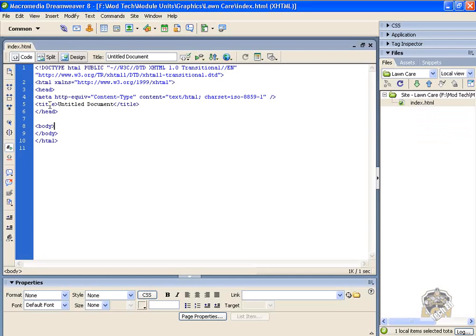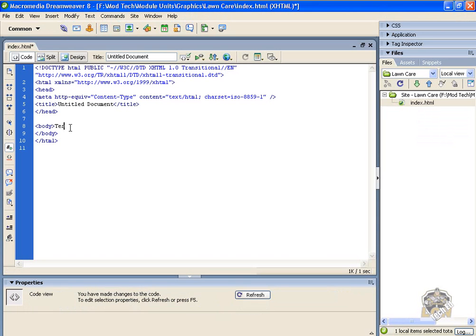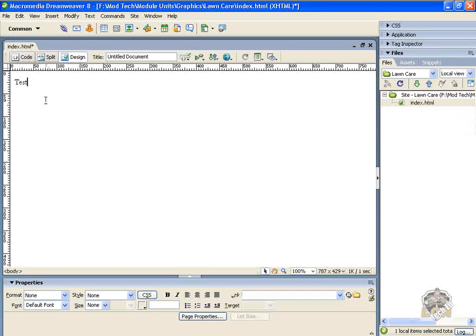The title is actually the title that appears in the blue bar up here inside of Windows Explorer, Google Chrome, whatever. And then now we're basically working in the body, so we're working on the actual page. So if I were to type like test, as simple as that, it's going to show up on this page as simple as that.